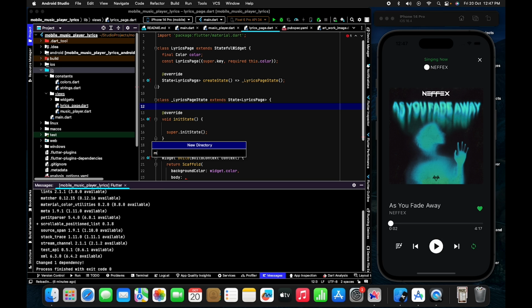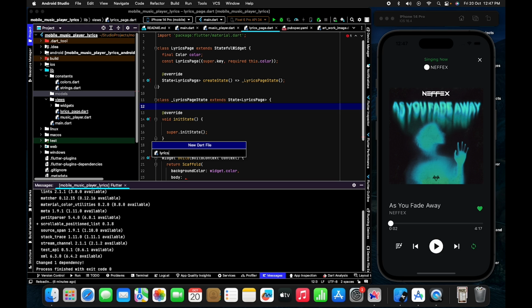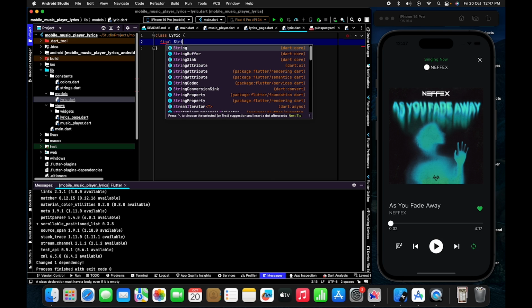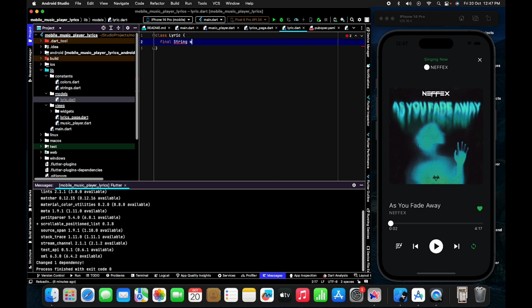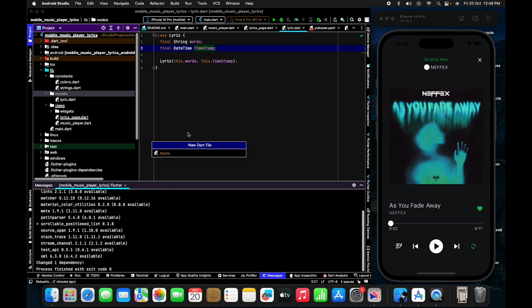So let's just create a model, and let's just create a lyric model, and here we'll create a class which will have a final string words, and final date time for the timestamp. So it will have words and timestamp.